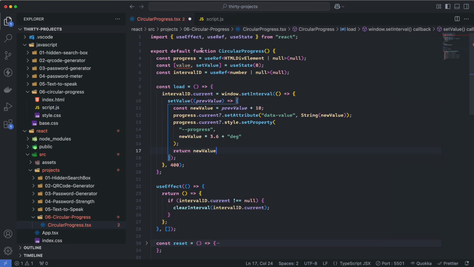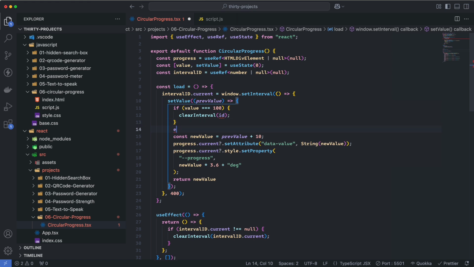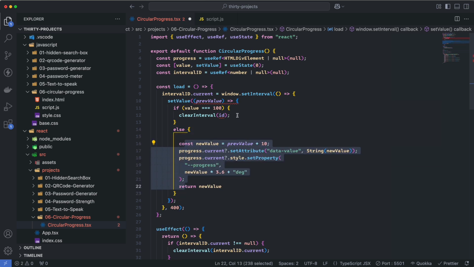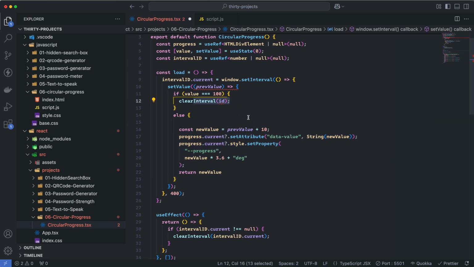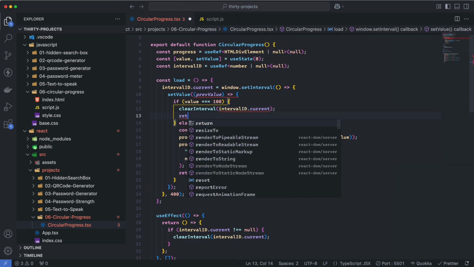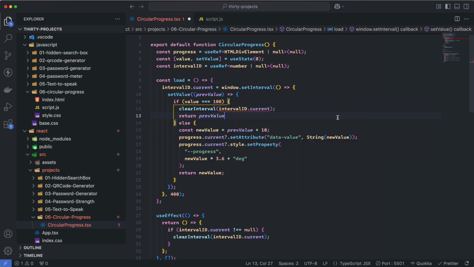So let me copy this, go here, and do this, and then say else. It's like this. Now, if value is 100, the thing that we need to do is clear the interval, and then we need to return the previous value, because we always have to return something.